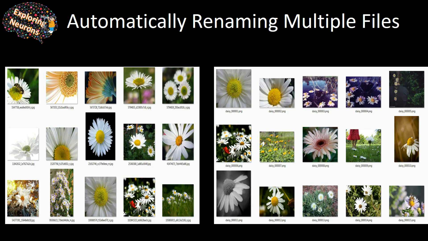Hello everyone. In this video I'll show you a simple script to do a simple task, but this could be quite useful when we are doing data handling or dealing with data for machine learning projects. This is a scenario where you have a dataset on the left-hand side where all the file names have some random name, but you require the names in an organized sequential way - like daisy_001, daisy_002, daisy_003. So how can we automatically rename all these multiple files at once and get the desired name?